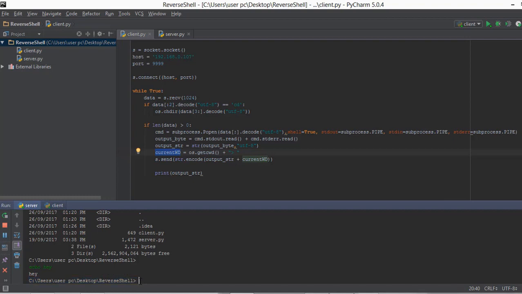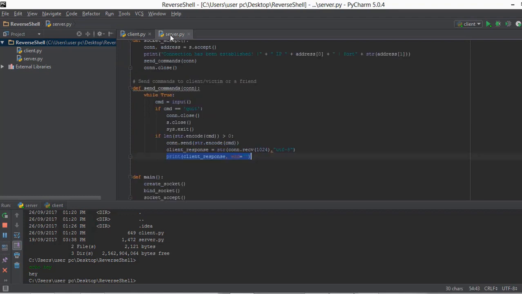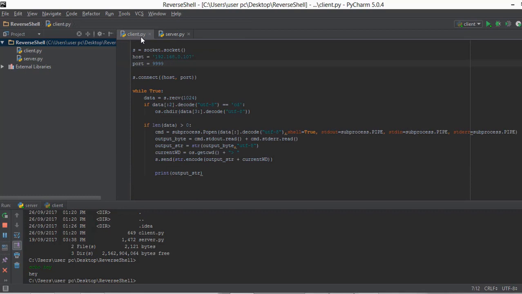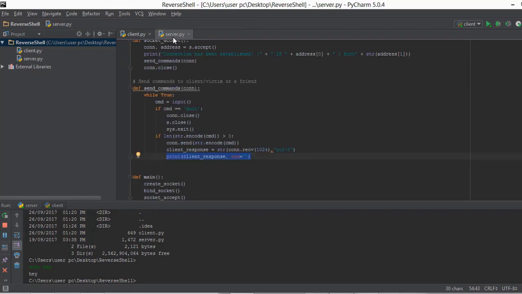Now if you are having any trouble understanding what is happening, do one thing: take your friend's laptop and move this client.py file from your computer to your friend's computer. Make sure that the IP address is updated and you don't restart your computer until the connection has happened. So copy this client.py file to your friend's computer and then execute this server.py file on your computer. When client.py is executed on your friend's computer, it's going to connect to your server.py file, and then you can do all of these cool things to your friend's computer, for example finding out the directory or maybe changing the directory.